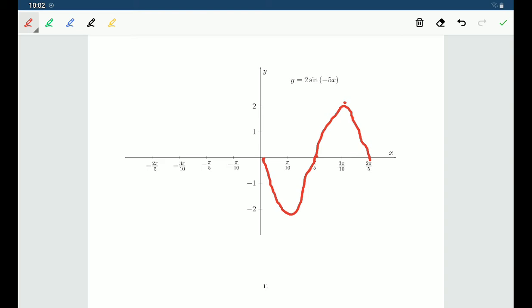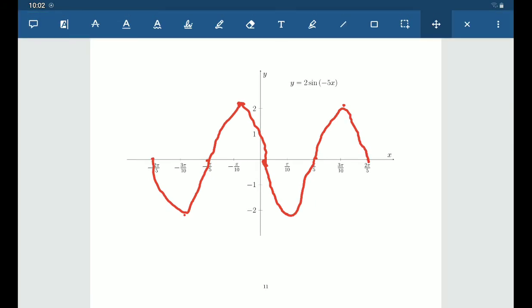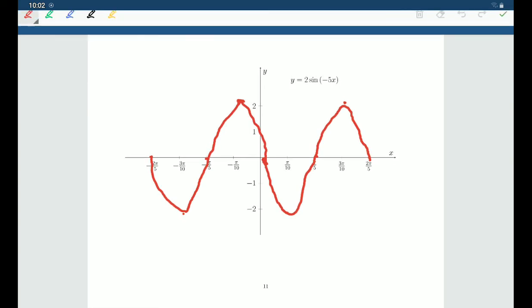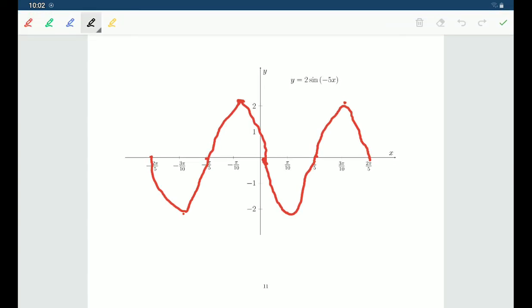And now, of course, I know that my graph for the sine function is just going to repeat that shape, which means we will be going up to a y value of 2, then down to a y value of 0, then down to a y value of -2, then back to a y value of 0. This is not the smoothest looking sine graph I've ever created in my life, but good enough for now.